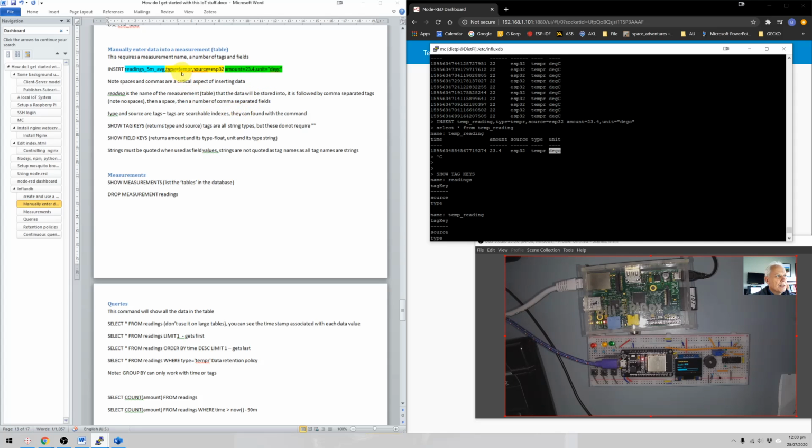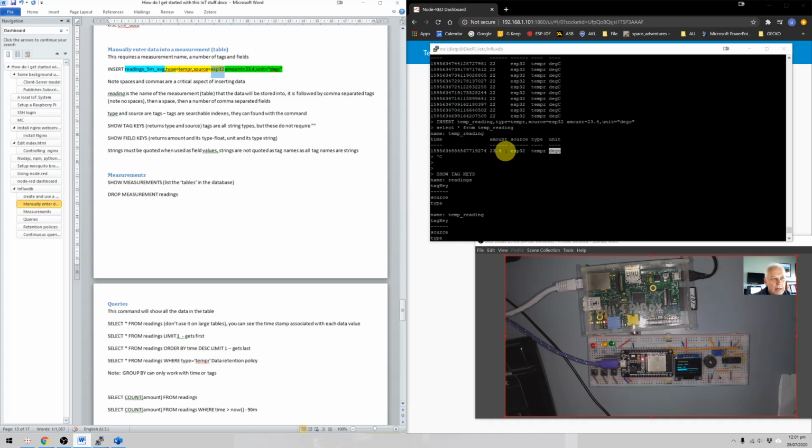Now the next thing to get is the fact that the tag is type, but its data is temperature. Now this defaults into a text type of data. Okay, so it's text, and the same with ESP32. So the tag is type, and its data is temperature. Source is the next tag, and its data is ESP32. But you don't have to put these in quotation marks. Okay, it defaults to the fact that they are strings, and it will store them as strings.